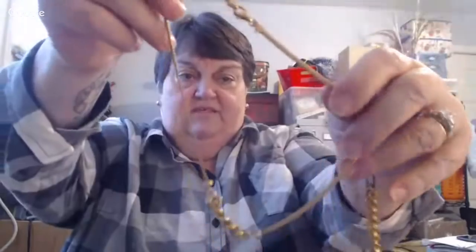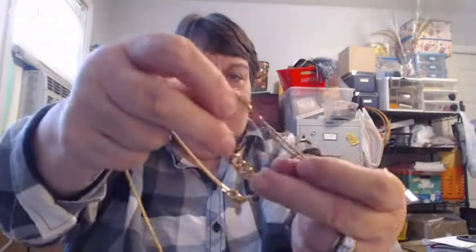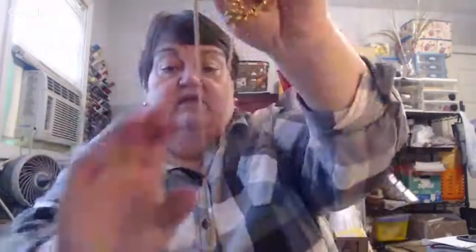This one was a new brand for me. April looked it up — it's I-T-A-O-R, and this set right here should sell for the whole price of the box. It is 925 Italy in gold tone, but it is silver, and then it has a matching bracelet with little barrels that have rhinestones in them. I will get the diamond tester out before I sell it. She said bracelets sell for about $30, so I should be able to sell the set for between $55 and $60.